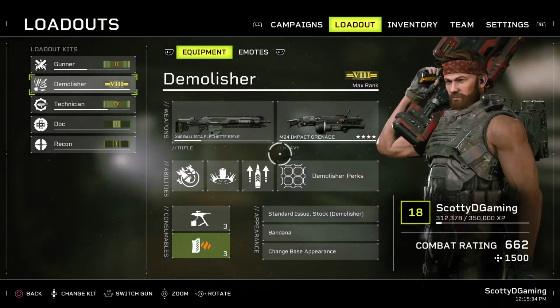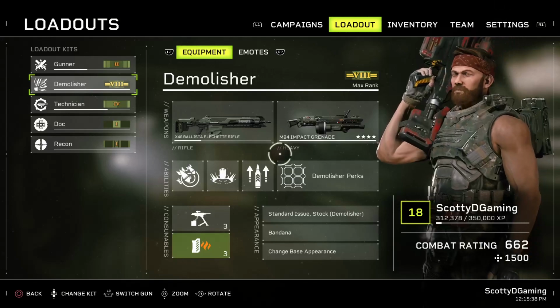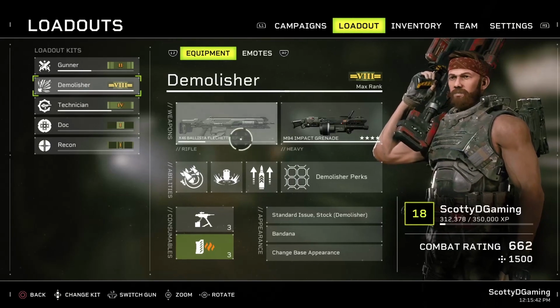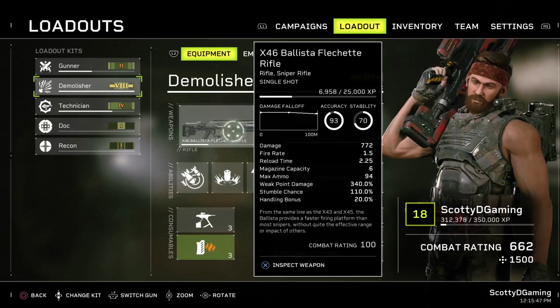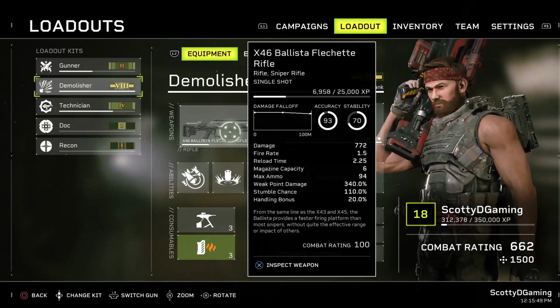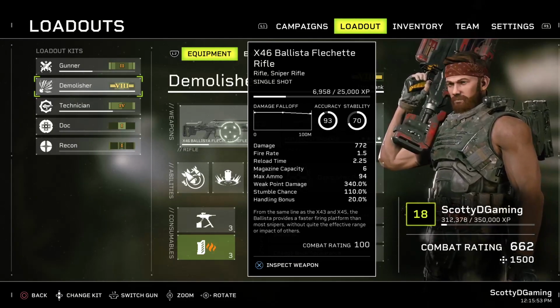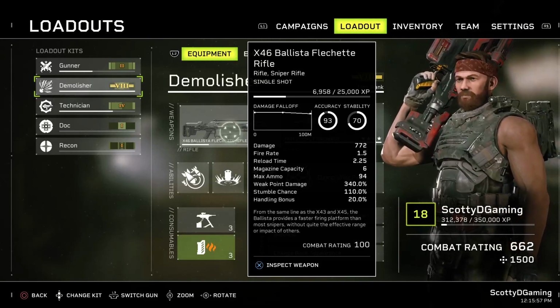Now, for your supplementary weapon, the weapon that you're not going to be using much in horde mode, but in the campaign missions you probably will be alternating between your grenade launcher and your rifle. The rifle that I like, I've been using it recently, is only available at the end of the game. Once you've completed the campaign, it becomes available to buy in the shop.